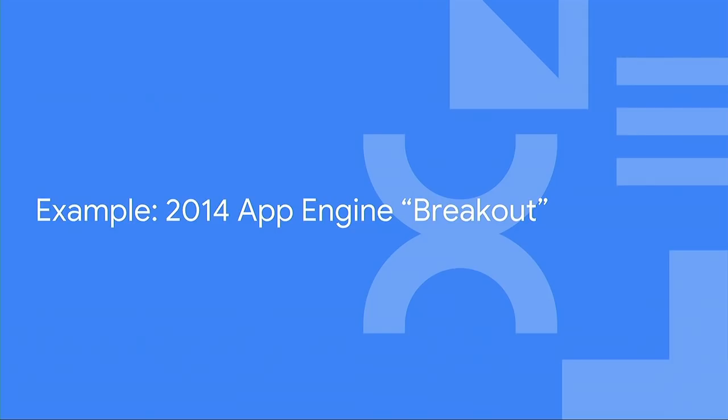This was a 2014 App Engine attempted breakout. I'm going to talk a little bit about how this technology applied and helped manage and mitigate this. Also a little bit about what it looked like from the inside, and then how all of our process and people, everything comes together.